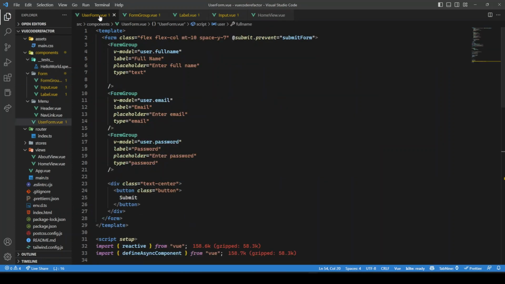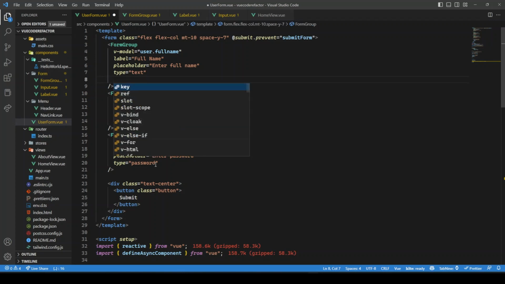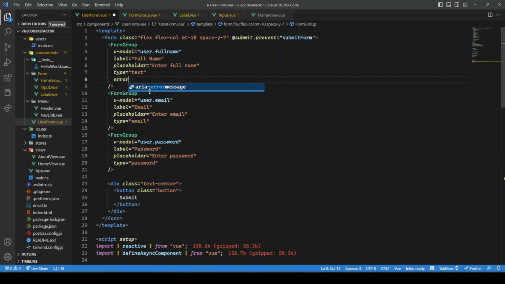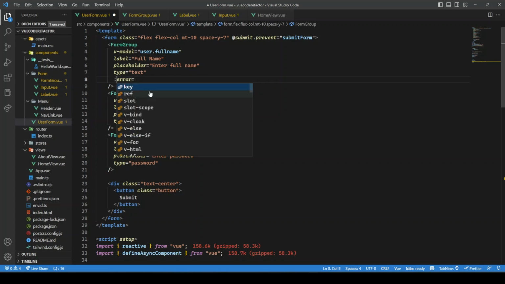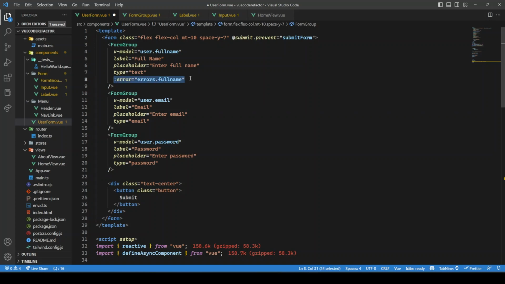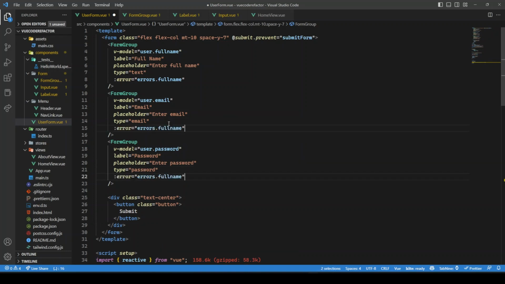And what I'm going to do is, inside user form, on each of these, I will pass that error. So here I'm going to say error. Let's bind this. And here I will have errors.fullName. Let's do it over here and here. This will be errors.email. This will be errors.password.